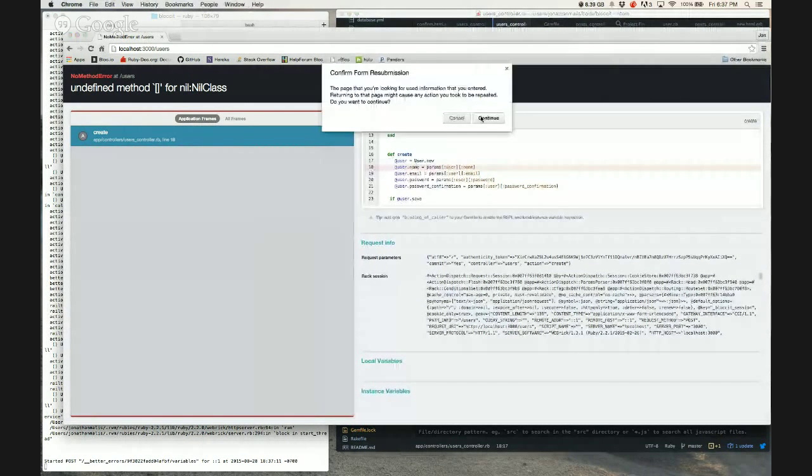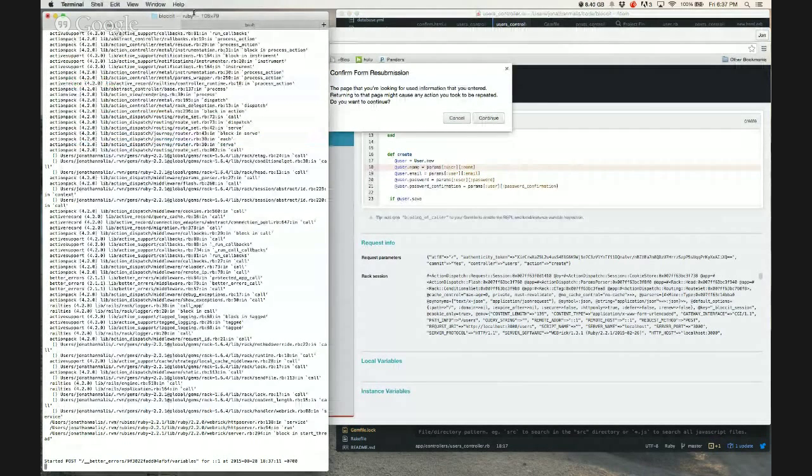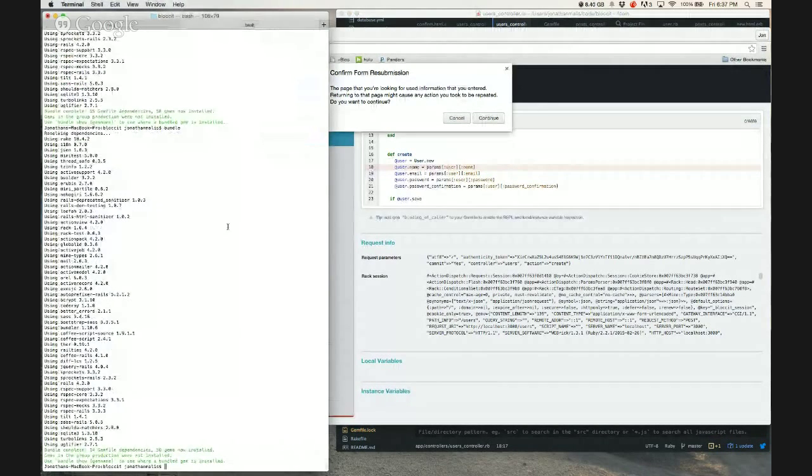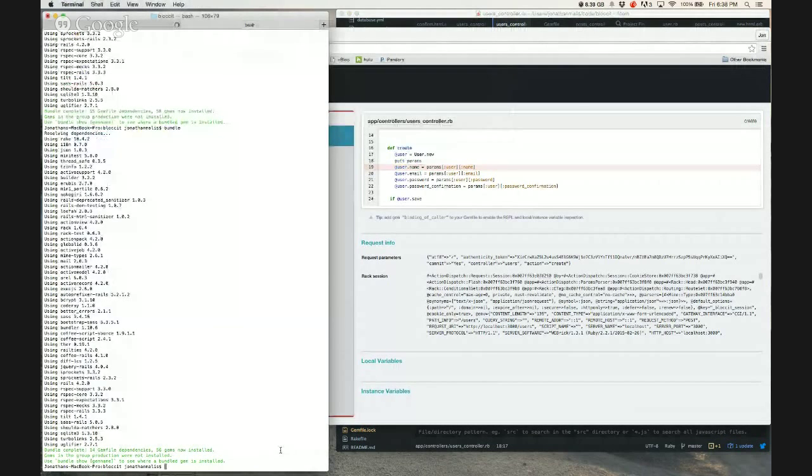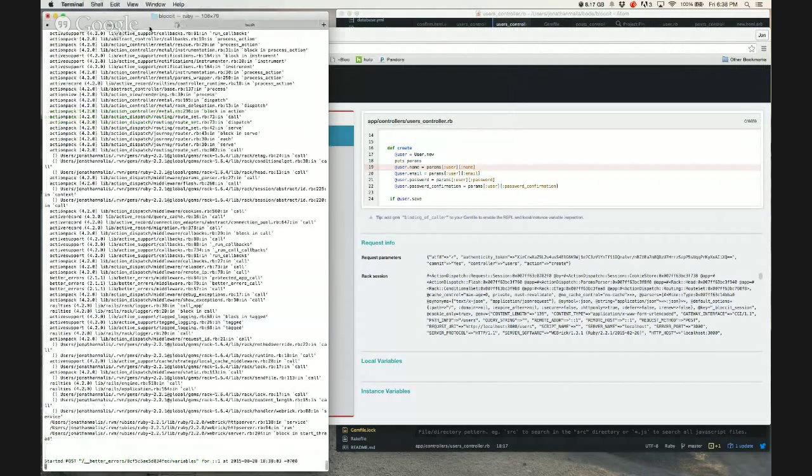Reload and then go to terminal. Okay, and then look at the output for this, and then scroll up.